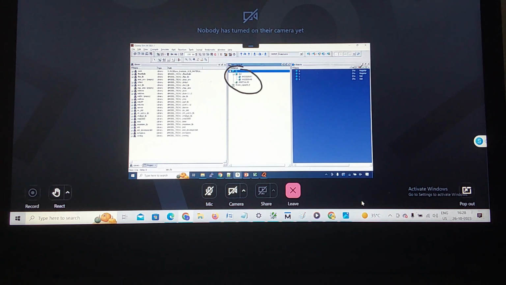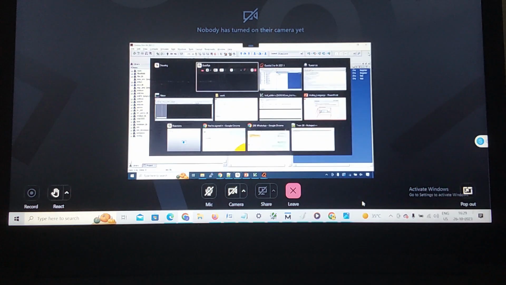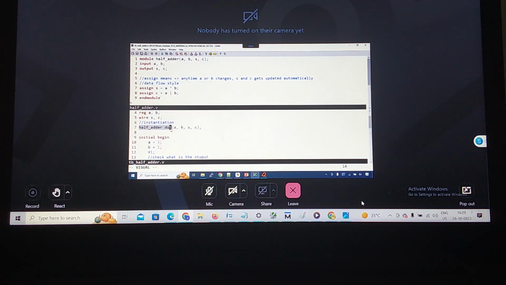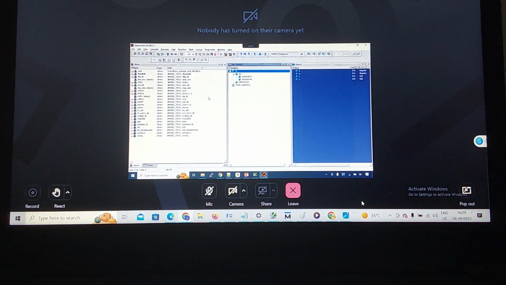The tool has understood that at the very top level, TB is there. Below TB, there is DUT. What is DUT actually? Design under test. It's the half adder. The name of the half adder is DUT. And below DUT, two assign statements are there.